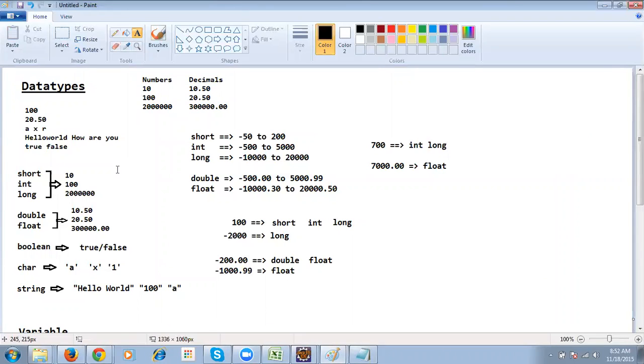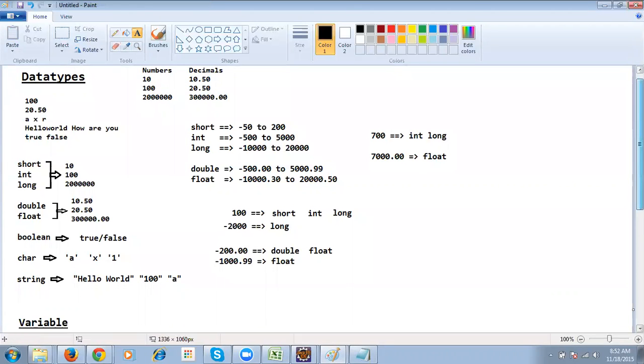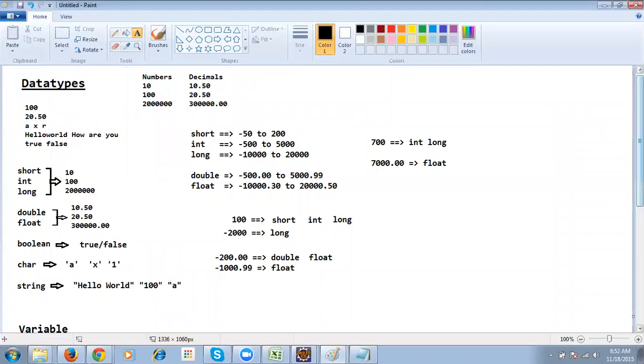Okay, what is a data type? Each and every programming language will have data types. What is the usage of the data type? I want to store some values, and using the help of the data types only we can store the values. So here I'm going to give an information: I want to store numbers. For the numbers there are totally 3 data types supported: short, integer, and then long.